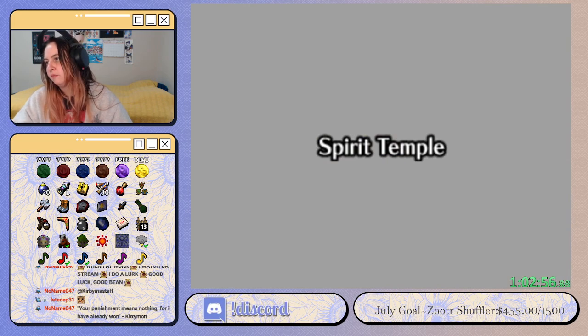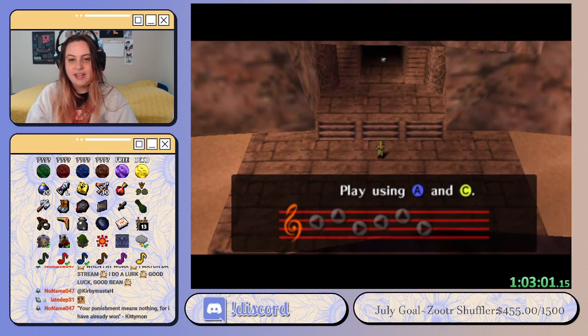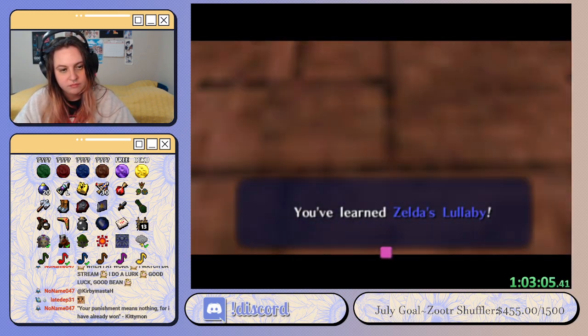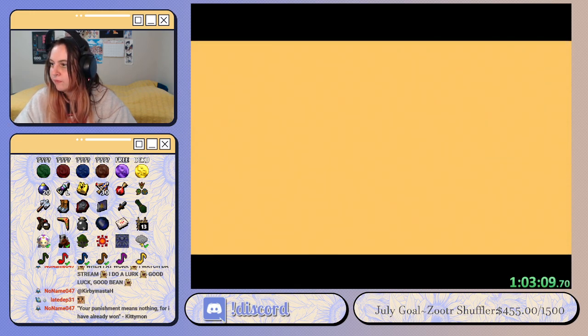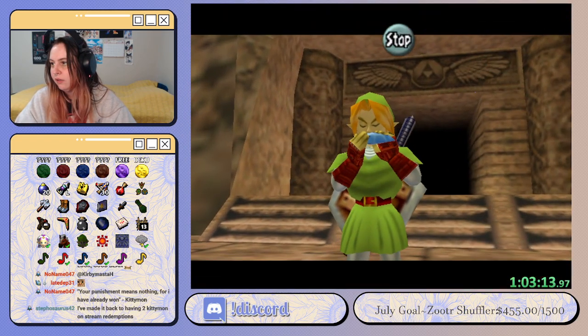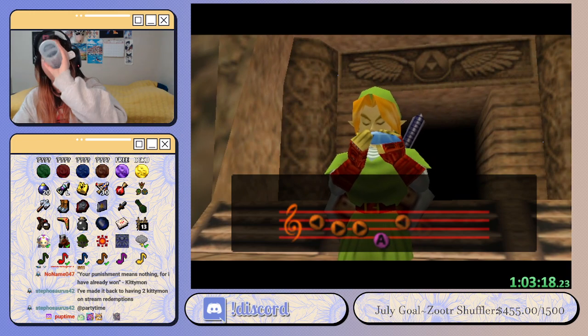Spirit is spirit. Gross. Boring. Alright, so I don't want... I got ZL out here. Oh! You have the table. How the tables have turned. All right. Well, I can't do anything with spirit, so goodbye. Goodbye. I'm gonna go get my boomerang.